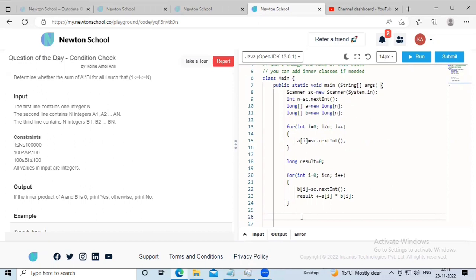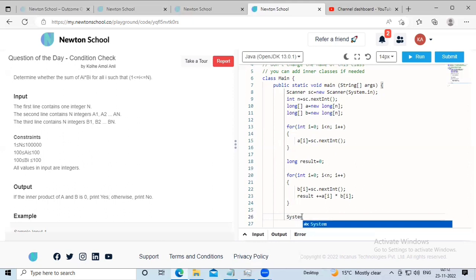Okay, so for that we'll directly write this conditional statement in print statement.